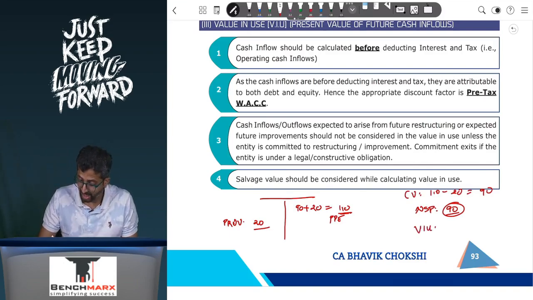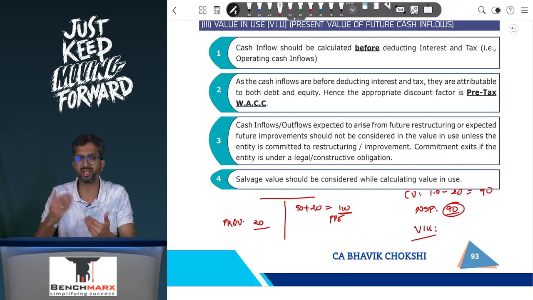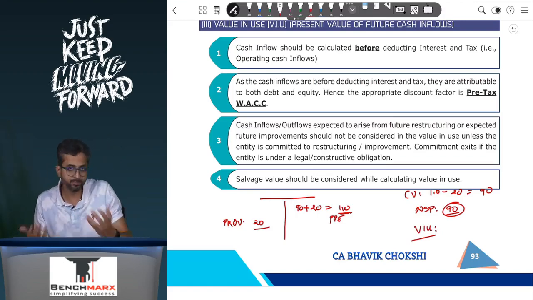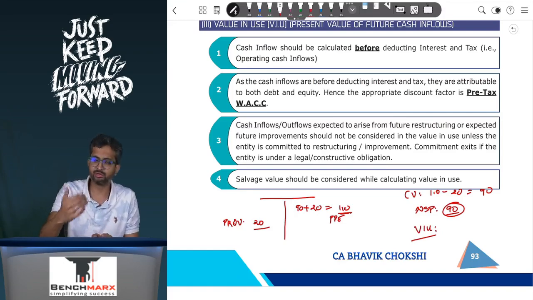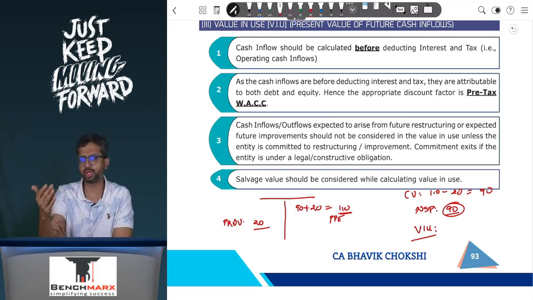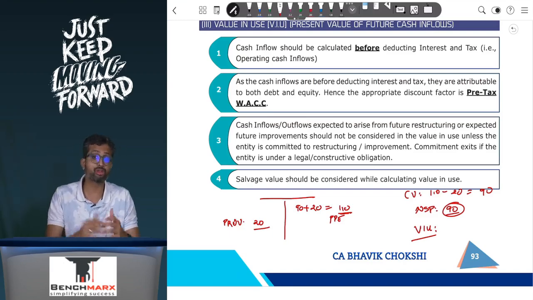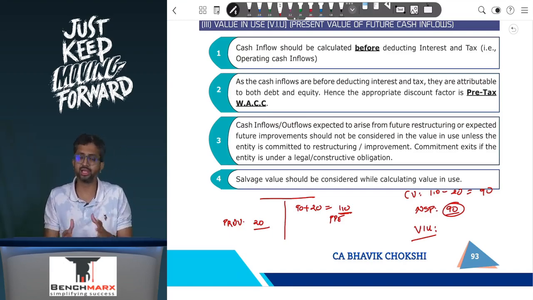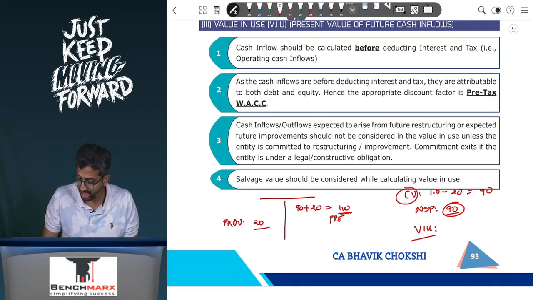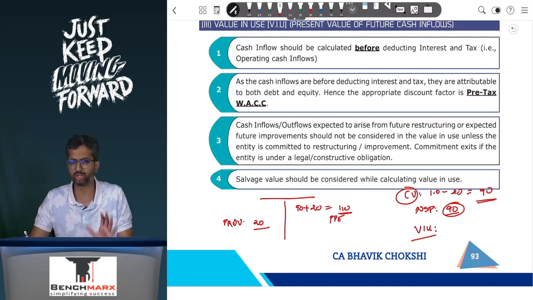Further, when I look at value in use, it is the present value of future cash flows. When I calculate future cash flows, I will take all cash flows, like adding the salvage value, because that gives me a cash inflow. In a similar way, if after 10 years I have to dismantle, that will be a cash outflow. So my value in use should also be after considering the site restoration obligation. My net selling price should also ideally be after my site restoration obligation, and hence I'll compare it with the carrying value, which is also after the site restoration obligation.